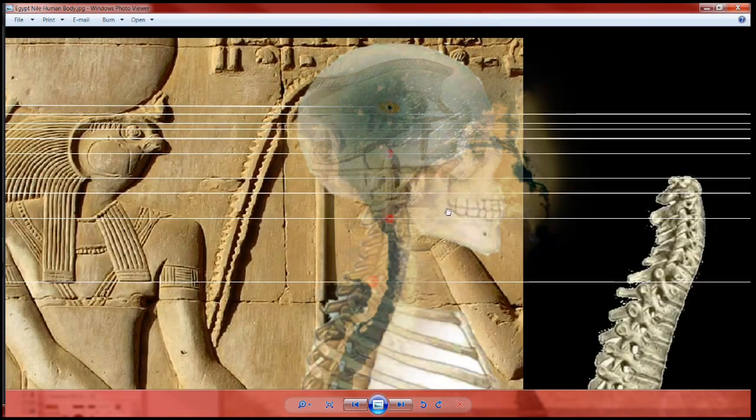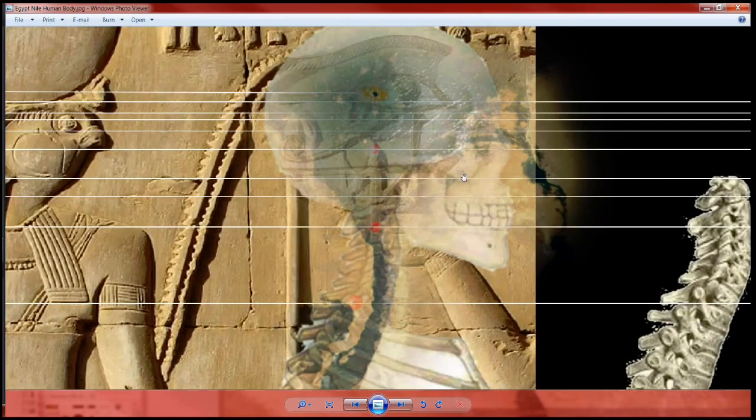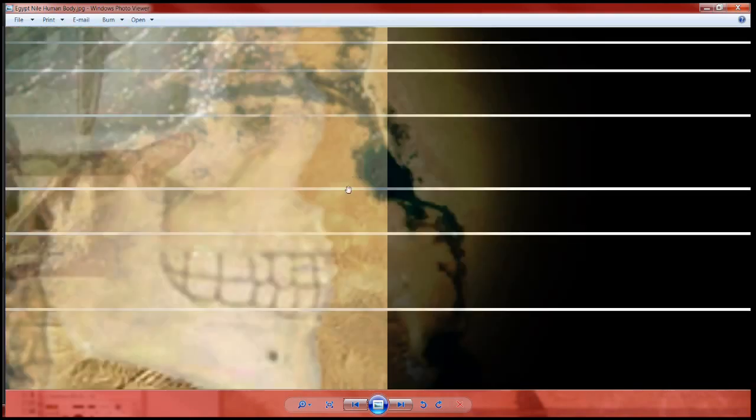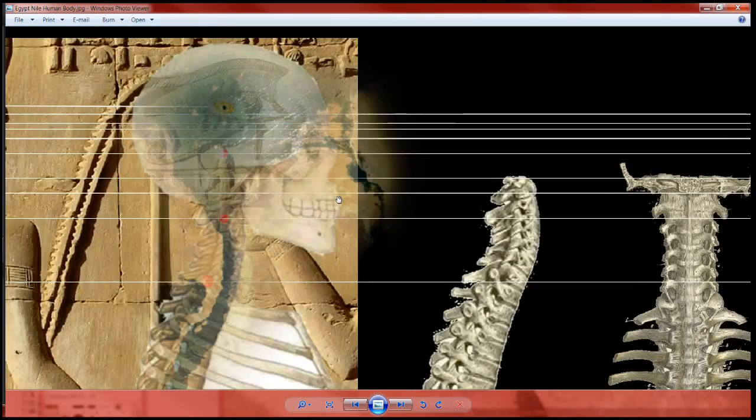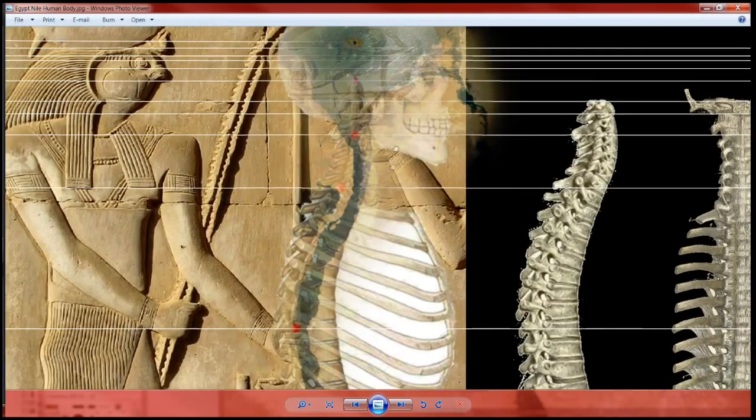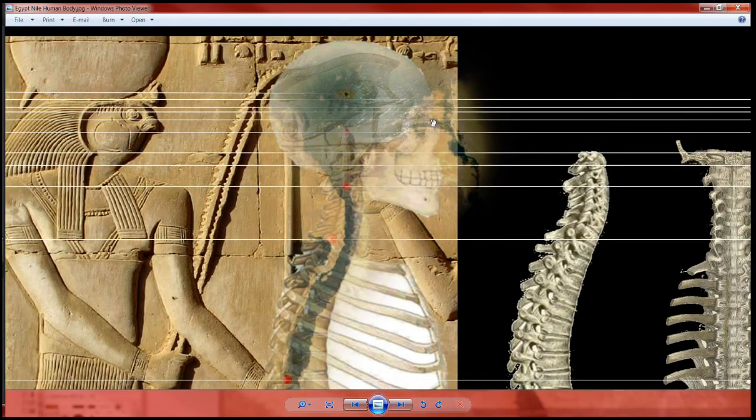What else you might notice too, that's really pretty obvious as well, is that the bone of the nose right here is also following the line of the land right here. So when you put the skull in a profile and look at the way that the Suez Canal follows right through the eye, just like the skull.